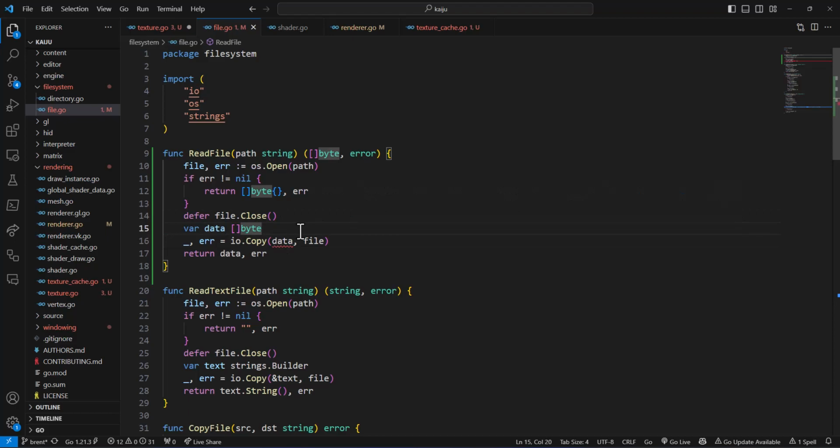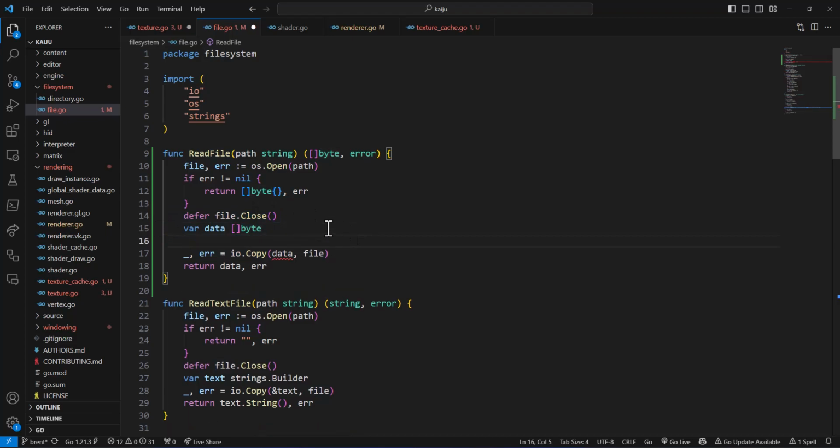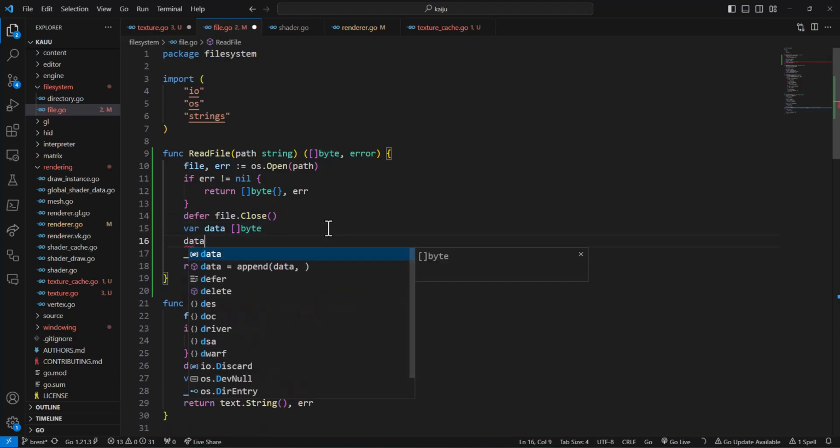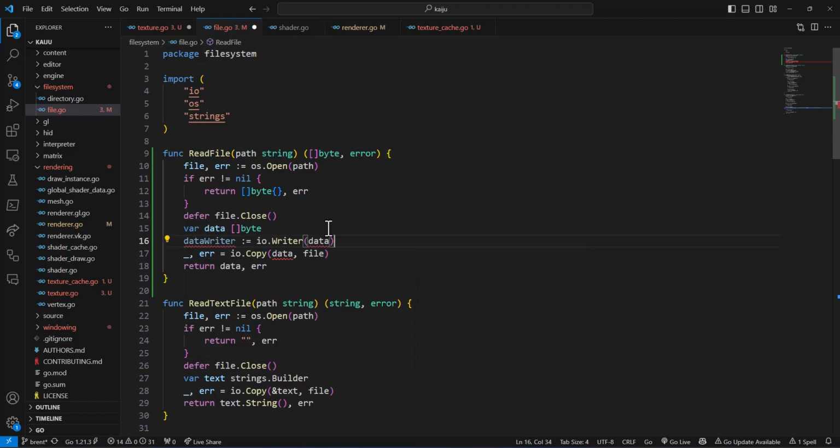No, we don't want that. We probably want to read the file size and then pre-size this, but we can turn this into a data writer, IO writer, no, a bytes.new, what is it?